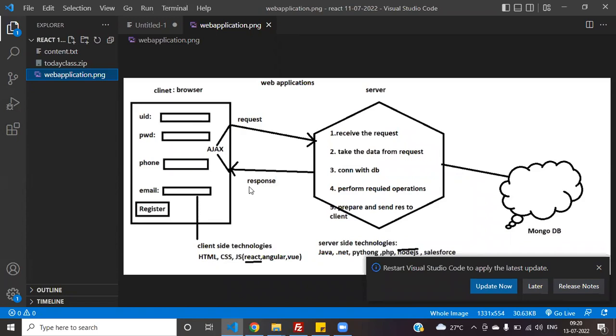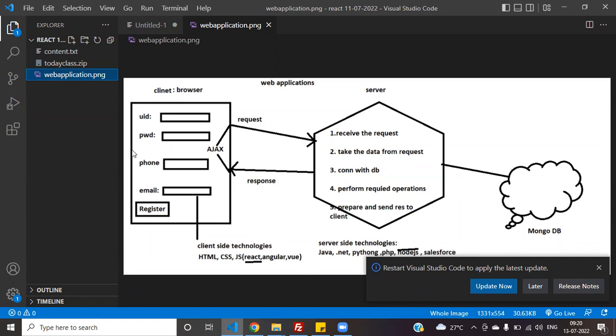In your web application development, which side are we going to use HTML on, client side or server side? My HTML is which kind of technology? It is a client-side technology. In web application development, we use HTML to create client-side applications. Got my point? That is why we go for HTML.